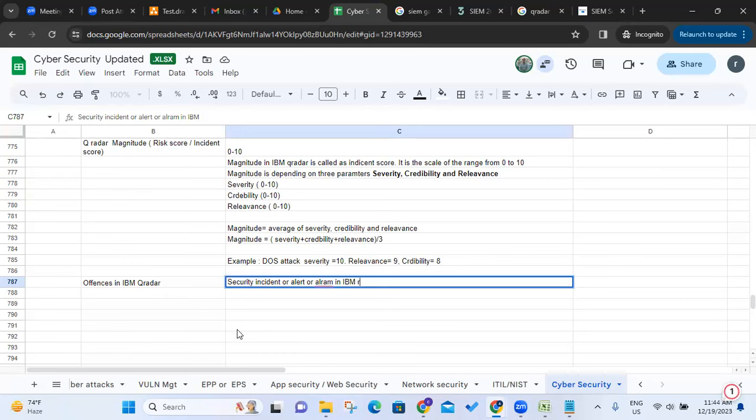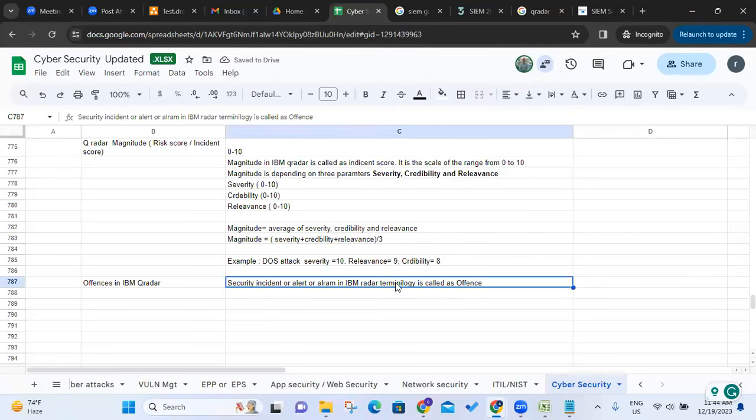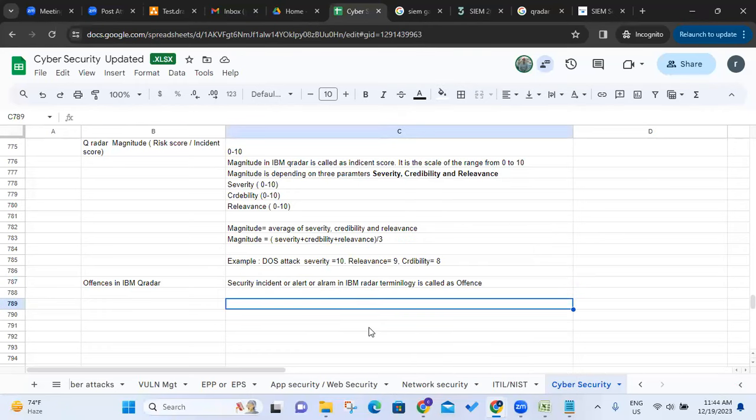In IBM QRadar terminology, it is called an offense. What is the definition of a security incident? It gives a negative impact, not a positive one. It impacts the CIA triad: confidentiality, integrity, and availability. In IBM QRadar terminology, that negative impact is called an offense.